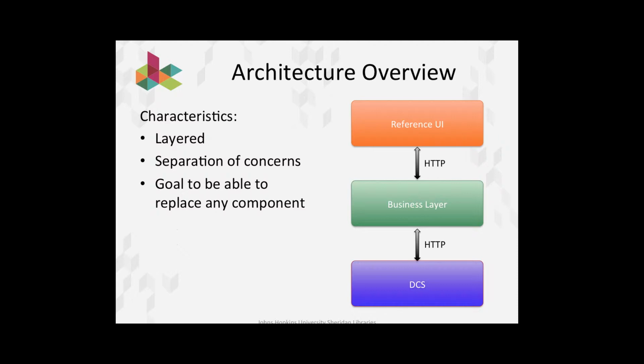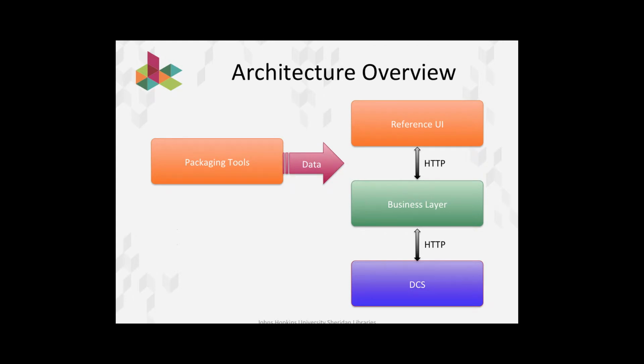With that brief overview, let's talk about some new components being added to the architecture with the DCS Beta 1.1.0 release. These are the first components in what we are calling DCS Lite, a data management tool suite to be used by researchers while they are conducting their research to organize their data prior to ingest into a repository. These new components are called the packaging tools.